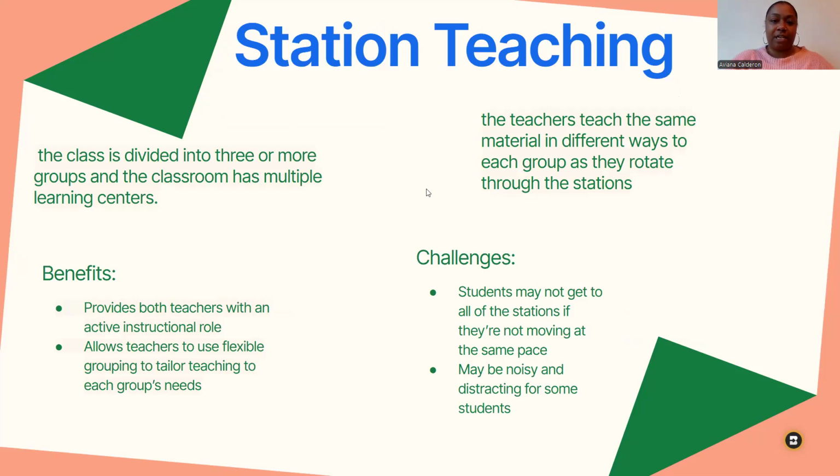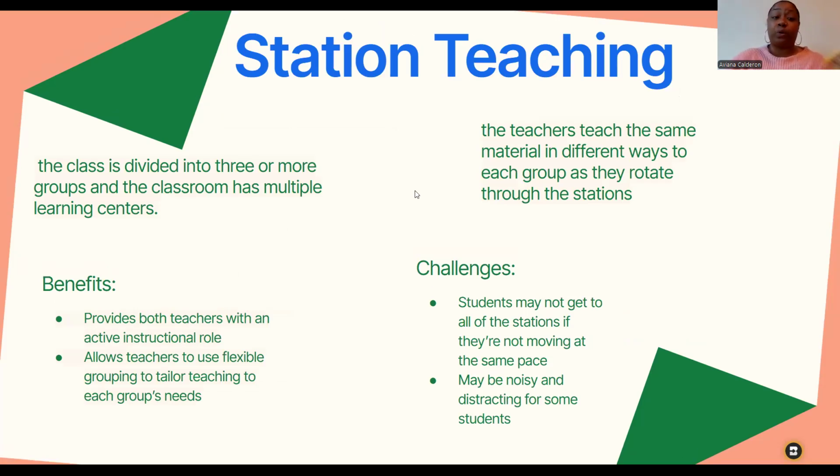Next, we have station teaching. Station teaching is where the class is divided into 3 or more groups, and the classroom has multiple learning centers. The teachers teach the same material in different ways to each group as they rotate through the stations. So you would have different stations set up in the classroom, and each station would have a different activity.